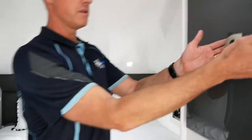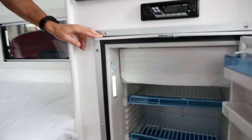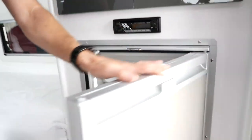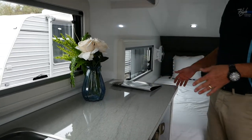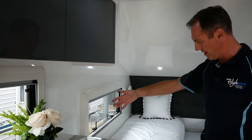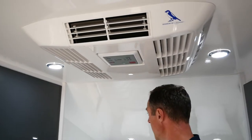We've got our stereo and lots of cupboard space above. There's a compressor fridge with a small freezer compartment at the top — a decent size. Underneath the bench there's quite a bit of workspace, with the option to shorten that bench and add a single cafe seat in lieu of the end of the bench. We've got concealed cupboards, and above there's reverse cycle air conditioning and LED lights throughout.